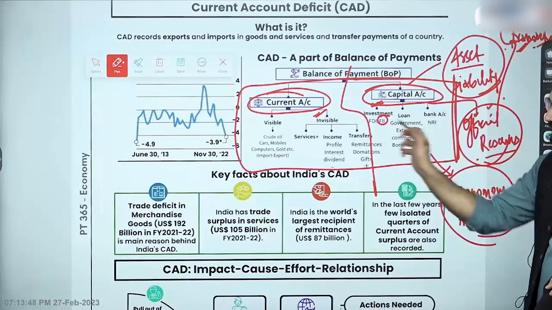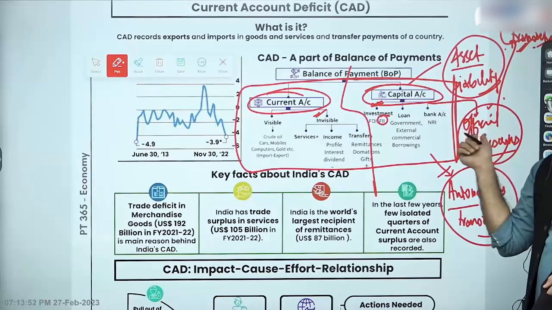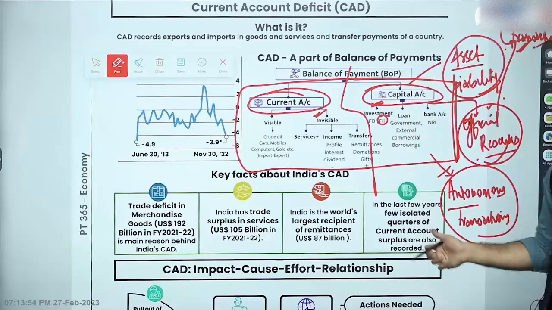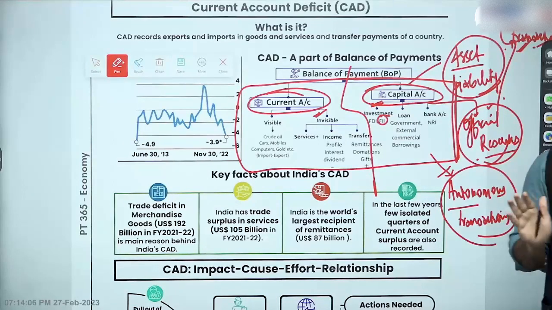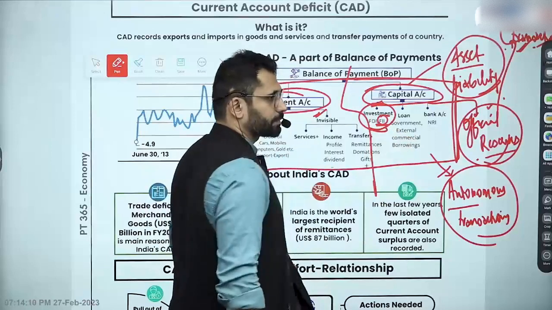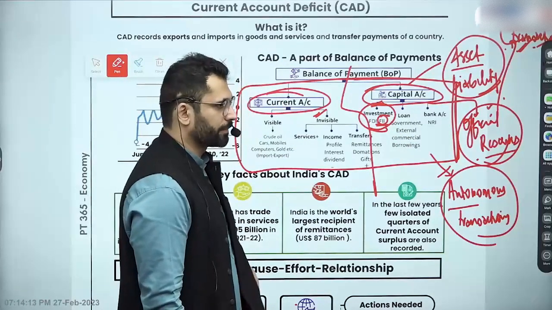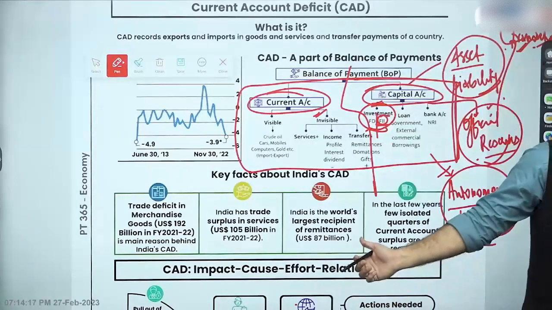So any transaction that happens on the current account and non-official reserves of the capital account is called autonomous, and official reserve movements are accommodating. Above the line, below the line. Is this clear? Speculative investment and foreign institutional investment: the difference between the two is this only. This is short term, foreign institutional, less than 10%.